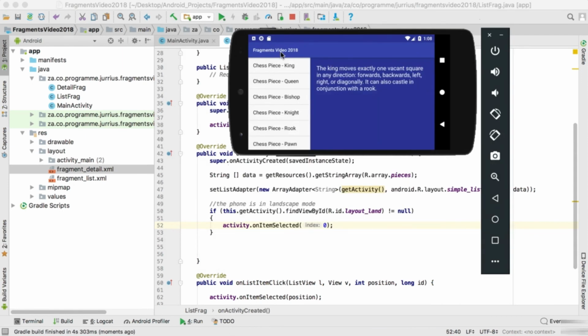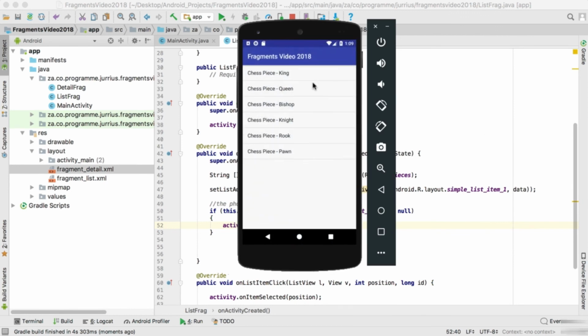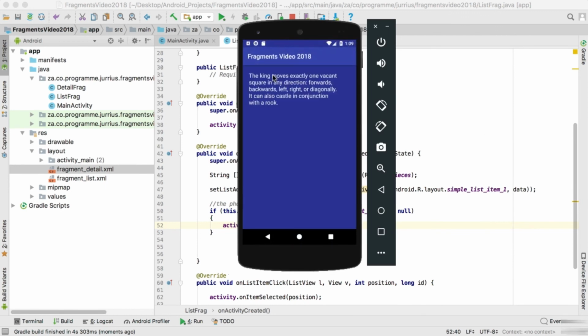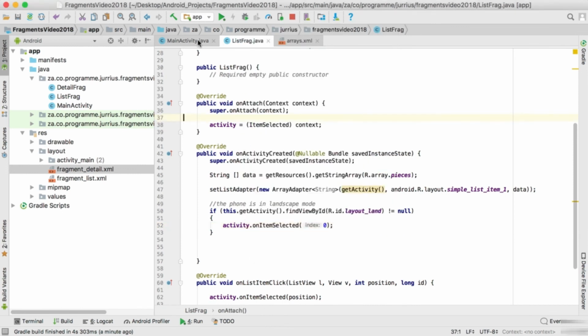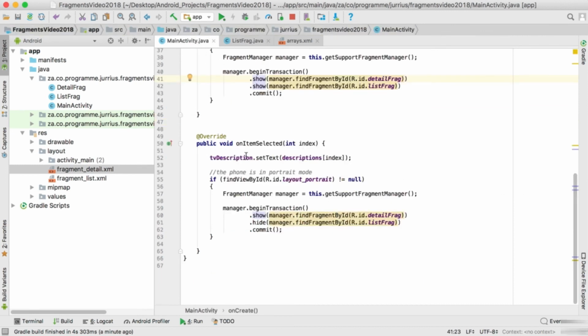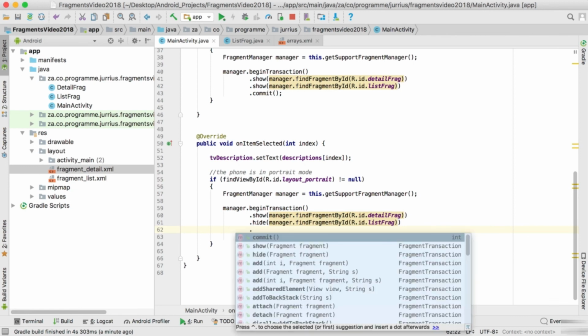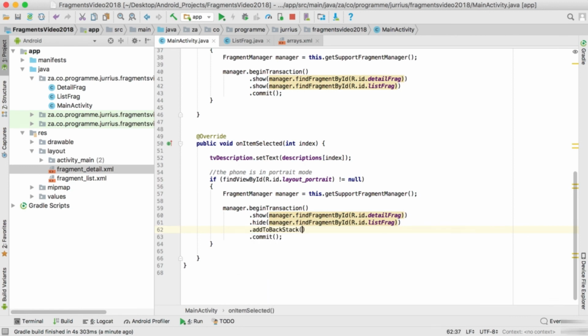Right, so now you can see when the app runs, we've got that nicely figured out again. Now, if I go back to this one, you can see it's not clicked. So if I click there, it takes me to this one. So the only problem we have left is when we click on the back button, and now it goes out of the application instead of going back to the list view. Now, in order to correct that, we'll go back to the main activity, and there where we click on it, we will add just one extra line. So we'll say add to backstack, and we're just going to pass in the null value there, and that will allow us to go back to the list view.